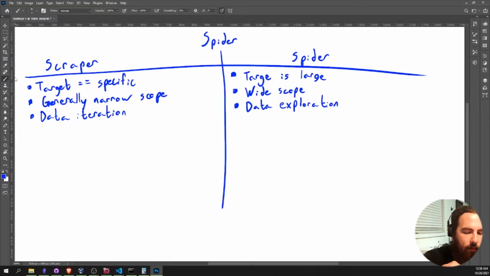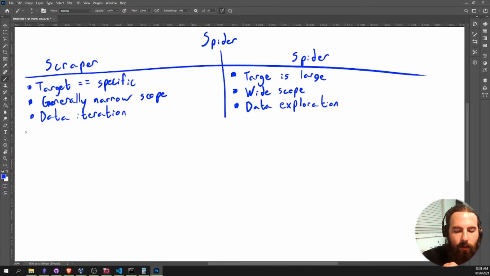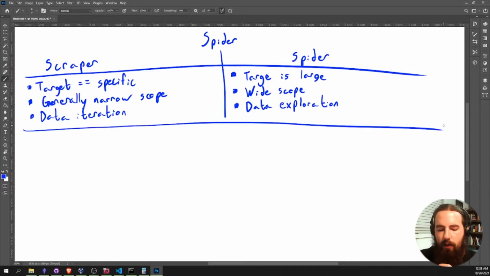For a scraper, the scrapers that we built before, we knew exactly which web pages we were worried about. It was fairly simple to figure out the URLs. With a spider, it's different. A spider starts usually at what we'll call a root node. We'll call this root. And generally, the way that you decide on a root node for a spider is it's going to be a page that is as rich as possible with child nodes.